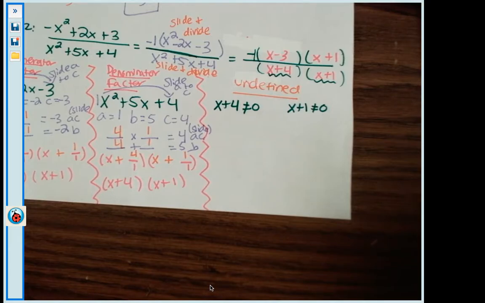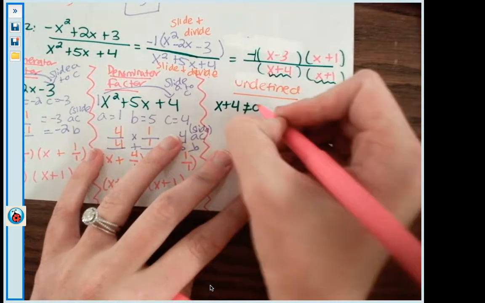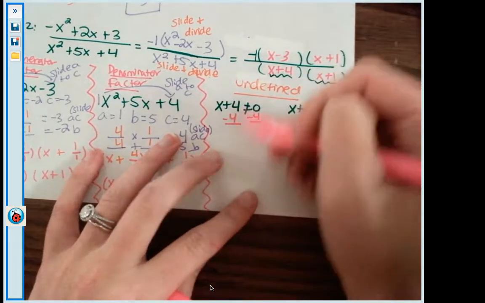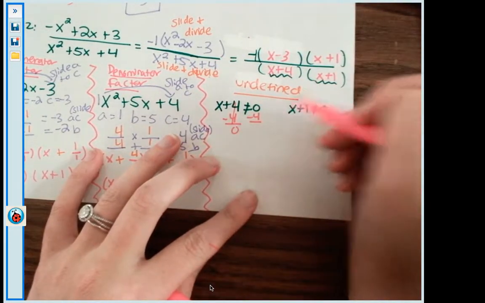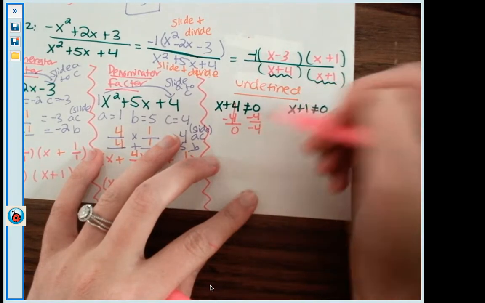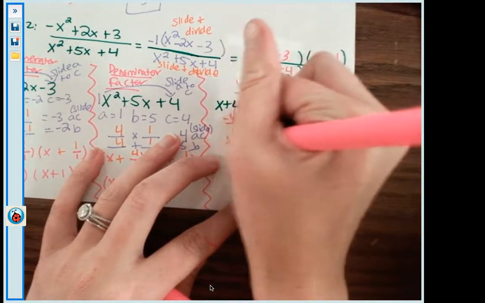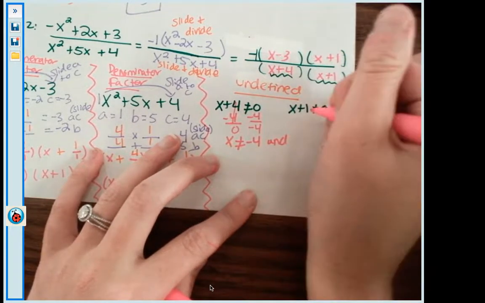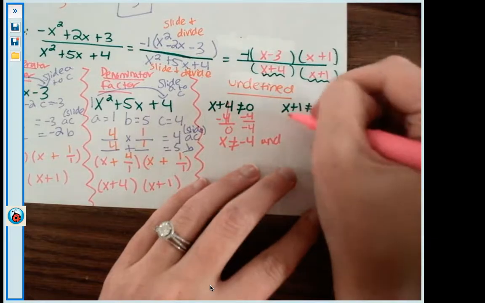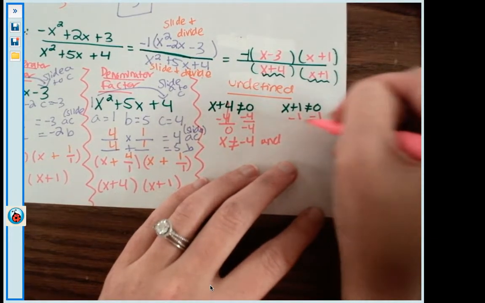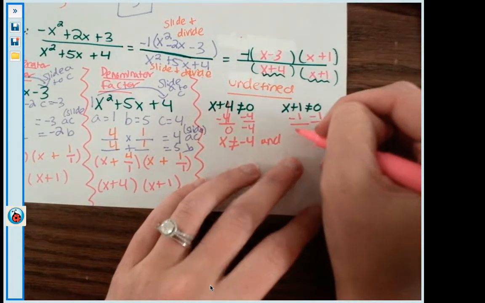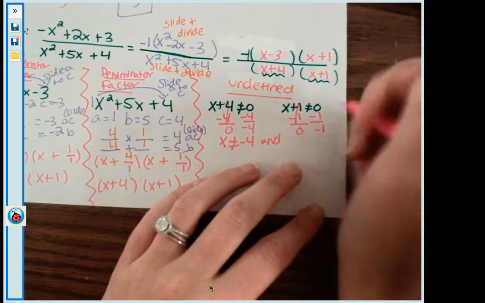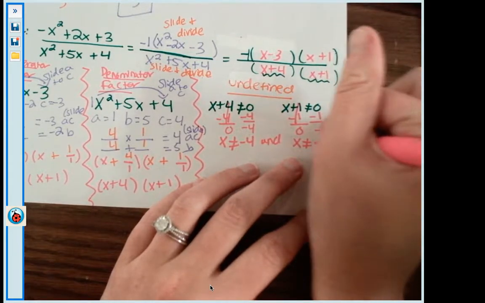Okay, so I'm going to solve these equations for x. To bring positive 4 to the other side, we're going to subtract that thing on both sides, which 4 minus 4 is 0, cancels out. And 0 minus 4 is negative 4. Okay, so the first thing, x cannot be negative 4. And let's solve over here. To bring 1 to the other side, the opposite of positive 1 is negative 1. And 1 minus 1 cancels out, turns to 0. 0 minus 1 is negative 1. So x cannot be negative 1.